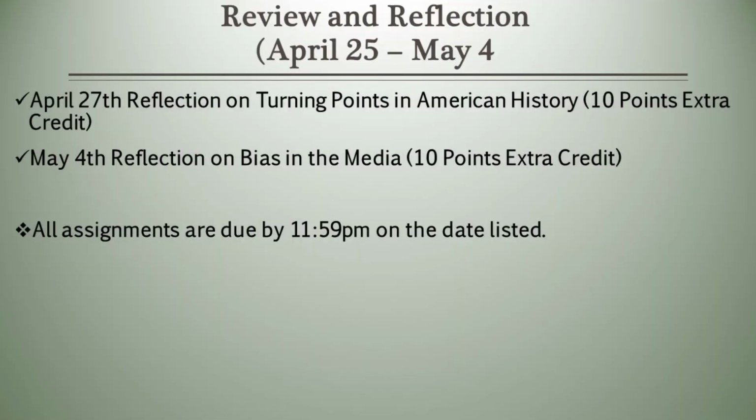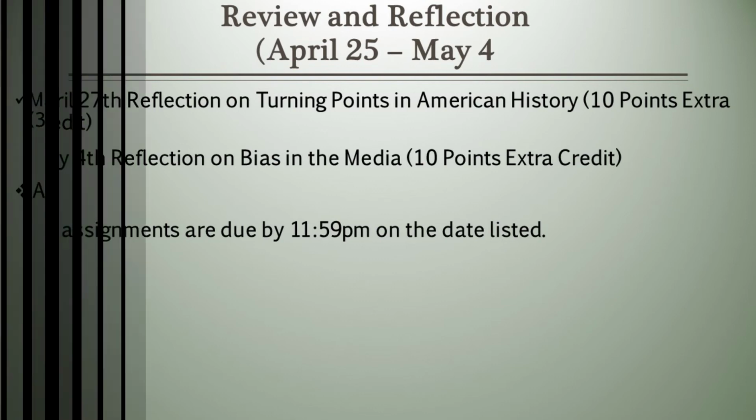After we finish up Unit number 5, we move into a period for review and reflection. So this is your time to earn extra credit in the course. I offer 2 different assignments here to boost up your grade. On April 27th, you have a reflection on turning points in American history, which is worth 10 points extra credit. And then on May 4th, you also have a reflection on bias in the media, which is 10 extra credit points. These are also still due by 11:59 on the date listed.